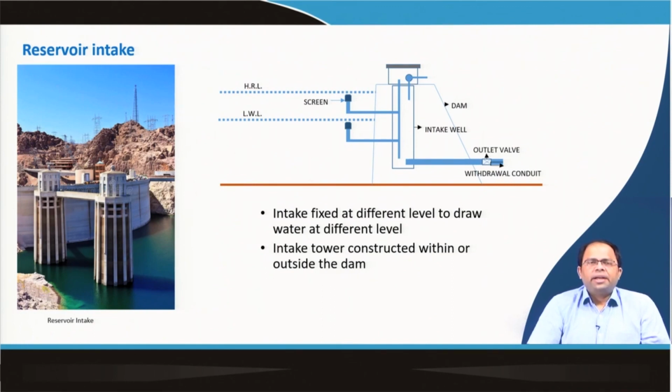So, this is the reservoir intake. There is a dam at the back, and you can see there are different kinds of reservoir intake. It could be either a separate structure, or it could be a structure which is inbuilt inside the reservoir. Like in this particular image, you can see that the structure is inbuilt inside the reservoir. This is the opening, this is the intake which has been designed, and there are this kind of pipelines which allow entry of water, and there are different entry points, intakes.